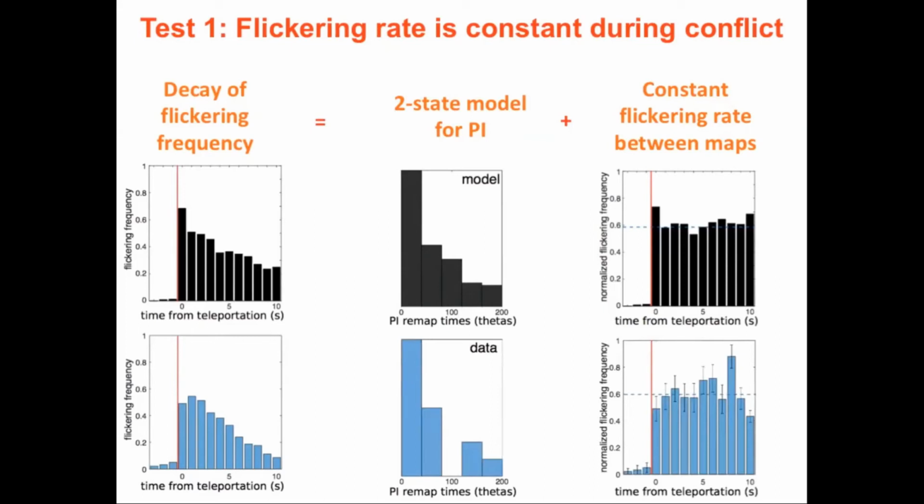So we really think that there is a two-layer mechanism taking place in the experiment. One is the fact that there is a conflict between two sources of information, and as long as the conflict is on, then the two representations are essentially equally likely, the one corresponding to the path integrator and the one corresponding to the visual inputs, and we see this jump from one representation to the other. And then the conflict will stop, and the mechanism for the resetting of the path integrator, which puts an end to the conflict, seems to be a very simple Markovian mechanism, which has an exponential decay over time.